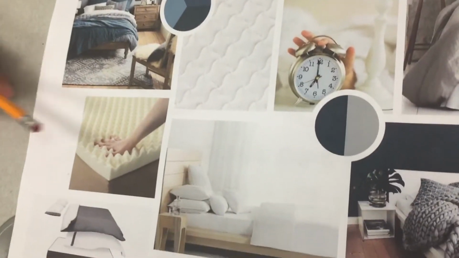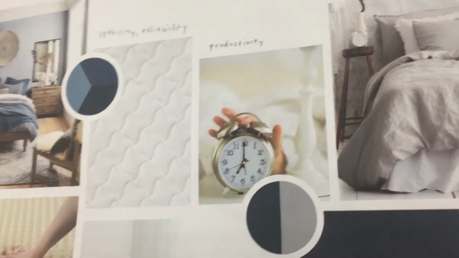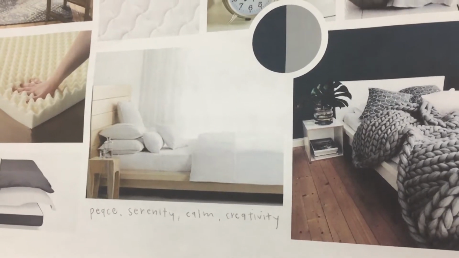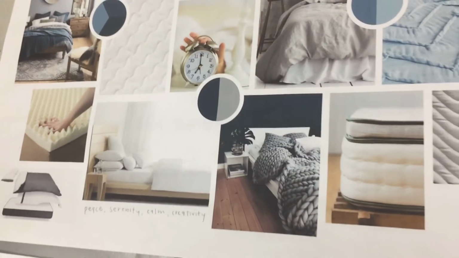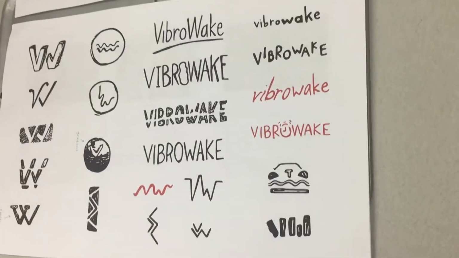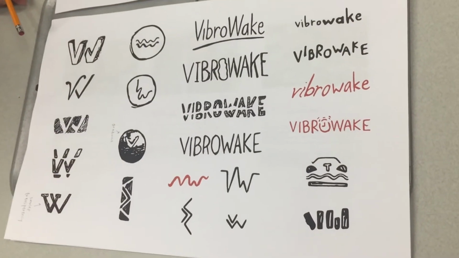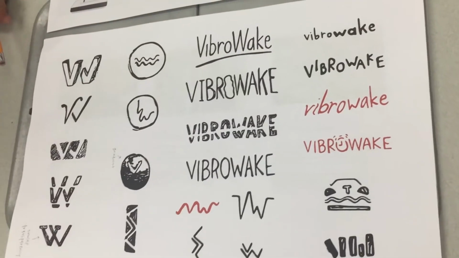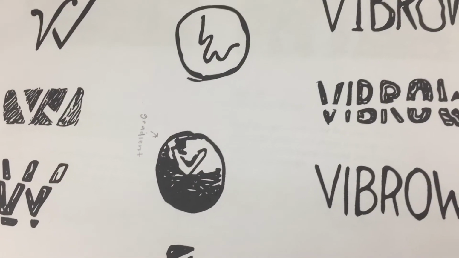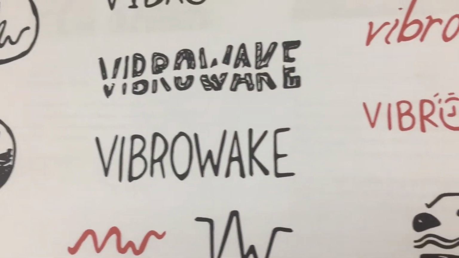And we saw all the textures and the different moods and feels that you can have for a mattress. So that's what we wanted to focus on. And then it led us to creating our own logo and trying to replicate the feeling of the texture and pattern in mattresses and have that conveyed towards our target audience.